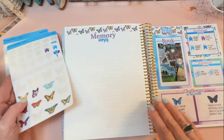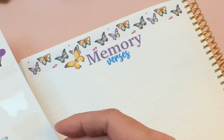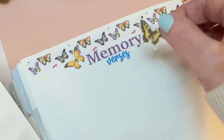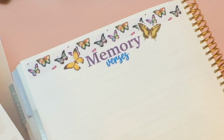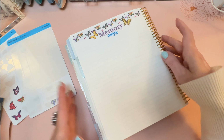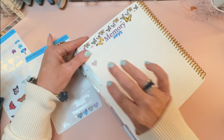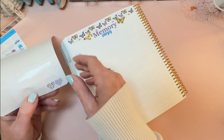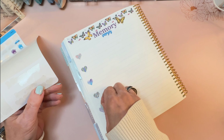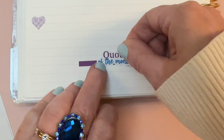So we'll go back and gear up here to do the scriptures, but not before we add a couple of butterflies at the top. There we go. So let's get started with writing the verses, and I put a little heart beside each one. So the first one is for May 1st through the 7th, then May 8th through the 14th, then the 15th through the 21st, then the 22nd through the 28th, then May 29th to June 4th.